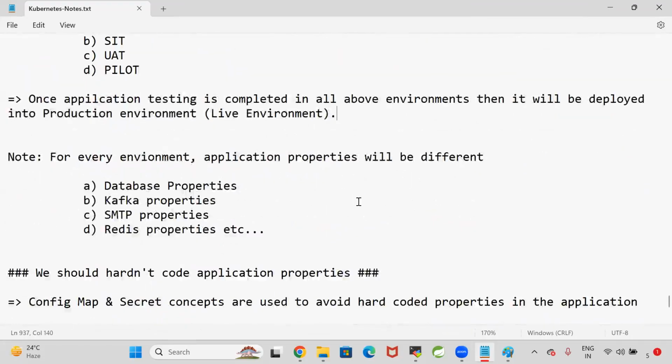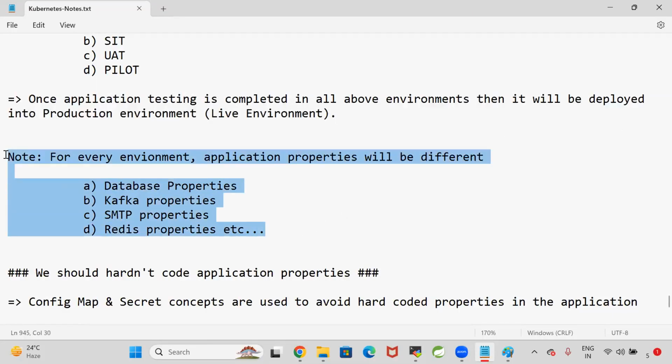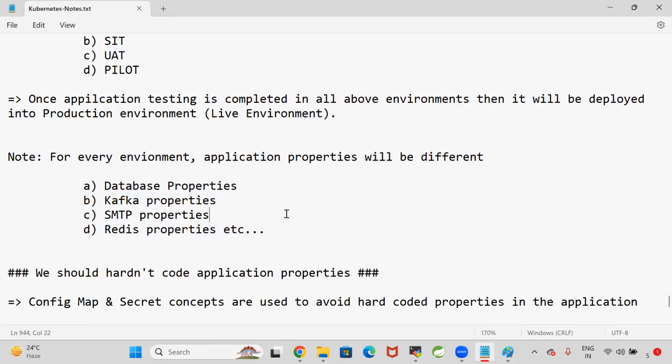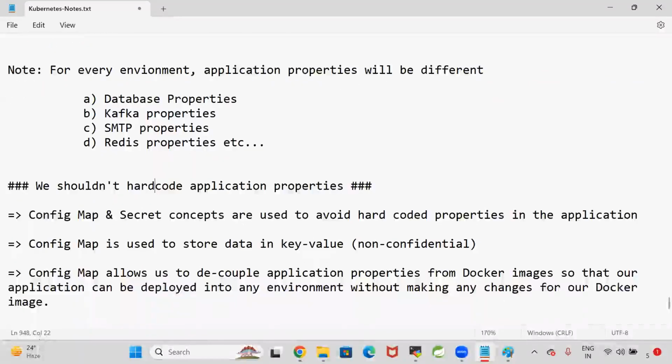So when we are deploying our application to multiple environments, some properties will be different from environment to environment. As the properties are changing, we should not hard code application properties in the project.